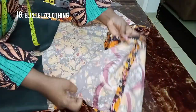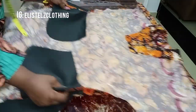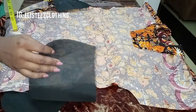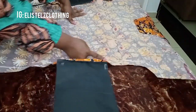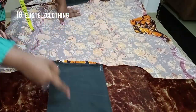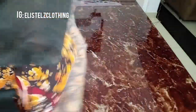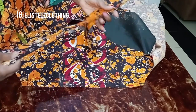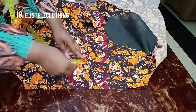Here it is — the shoulder is joined and the neckline is turned with the facing. I've also attached the pockets. The 2 yards of fabric wasn't enough so I used another fabric for the pockets. I have marked the one inch sewing allowance on both sides, and when it's time I'll stitch on the exact line.